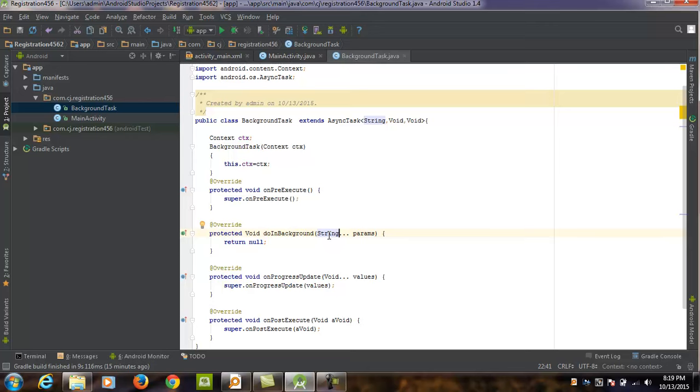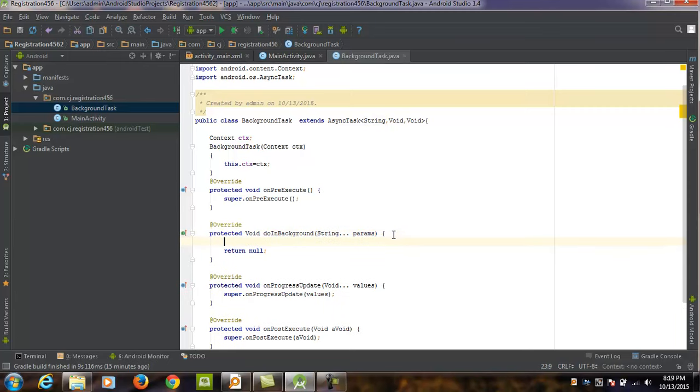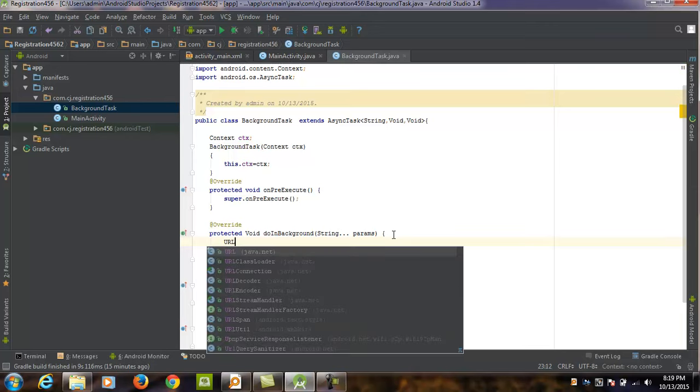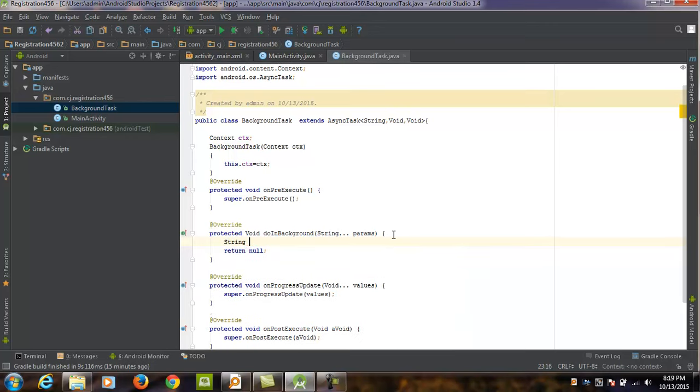Change that, and inside doInBackground we will have to create a URL object. This URL object refers to the localhost which you've already installed in your system. That URL has to be declared something like this: String, this is a variable name, I call it reg_url, which is equal to, and I give it an HTTP value.